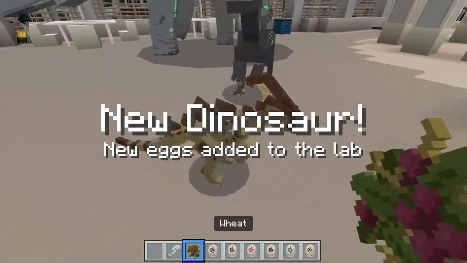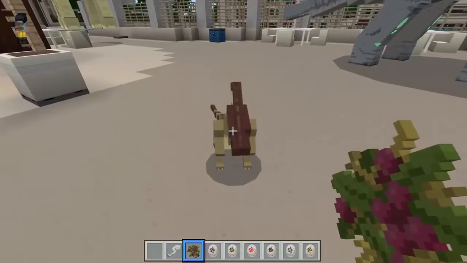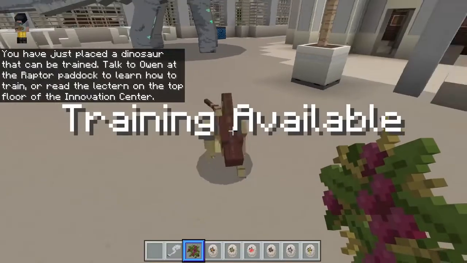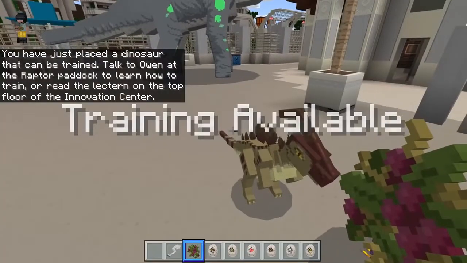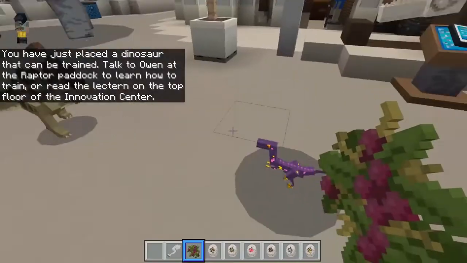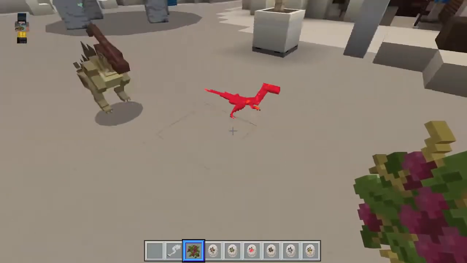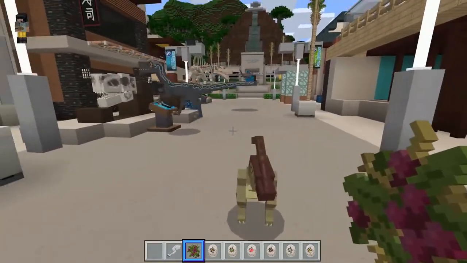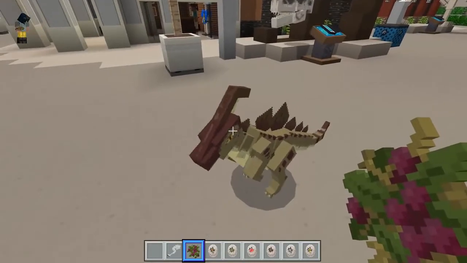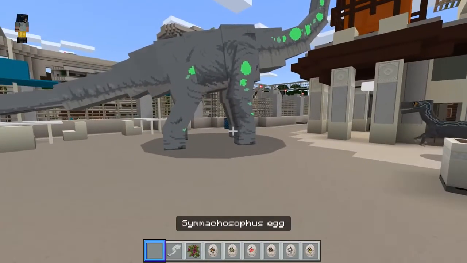Oh. You're like a paras. Oh, it loves me. Oh, it can tame. Oh, wait. Is that as big as you get? Training available. You can talk to Owen at the raptor paddock to learn how. Hey, Compy. You bugger you. Stop it. Yeah, get him. Oh, did the Demorphodon get it? Oh my god, it's my own pet little parasaur. That's so sweet. A blue little compy, how dare it.